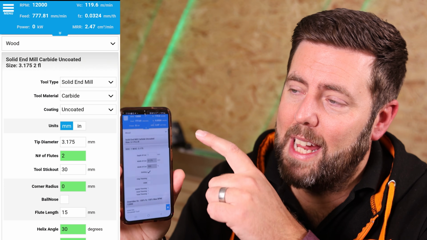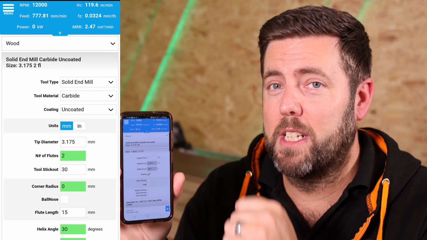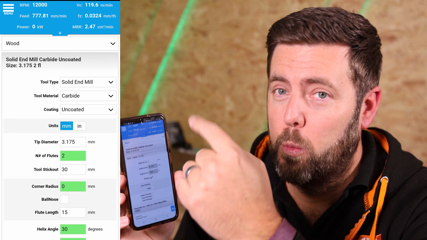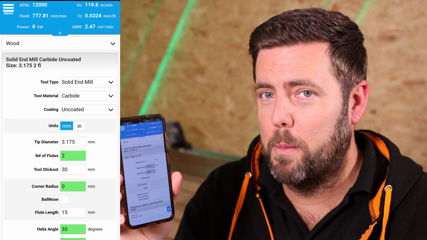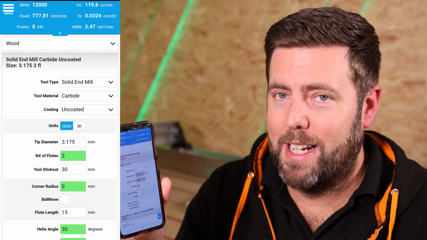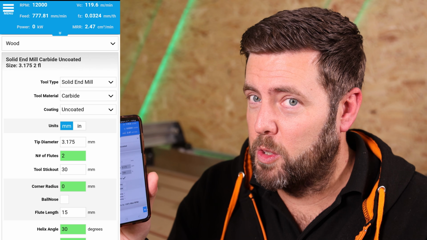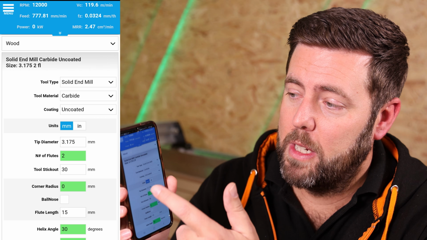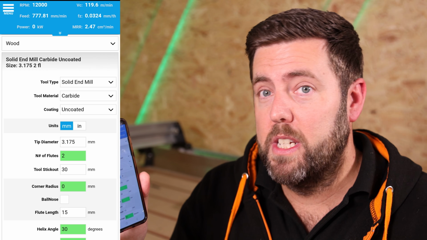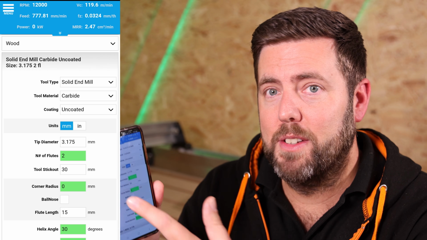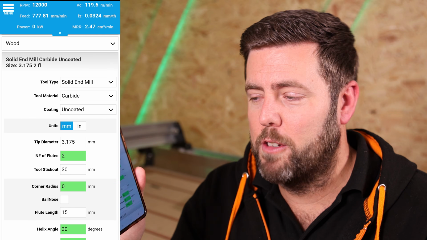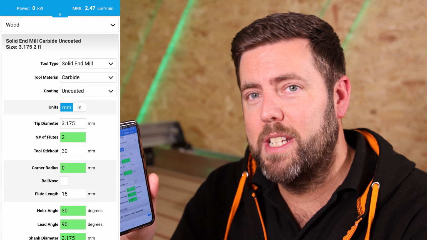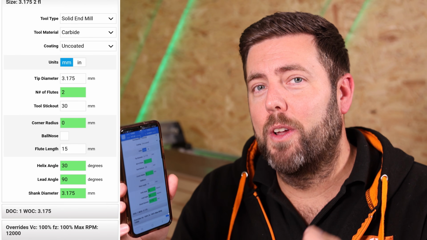Now, what I will say is at the top of the screen is where the vital information is that you need. And as you work through the process, all those figures update at the top. So you basically select the material that you want, which is unfortunately just wood. You would then select the type of bit that you want, which is a solid end mill or obviously a ball nose. Go in, put the details in, like the diameter of it, the amount of flutes, and you also have extra detail on this, such as the angle of the helix.